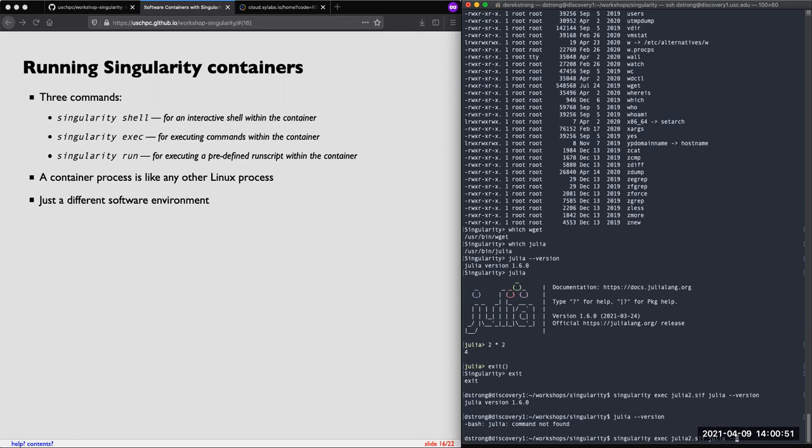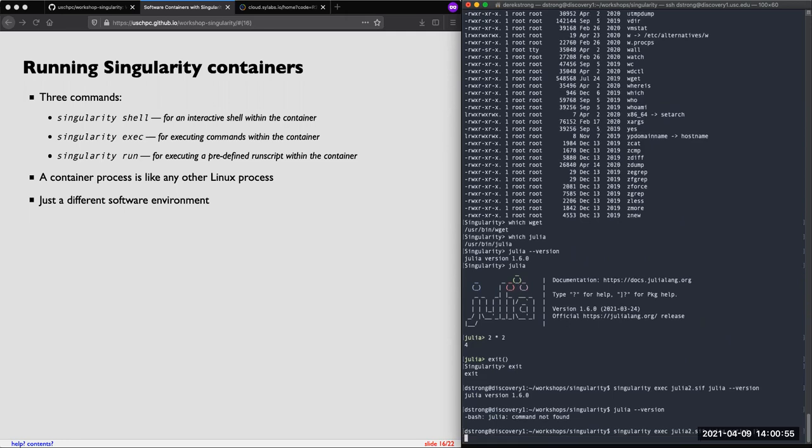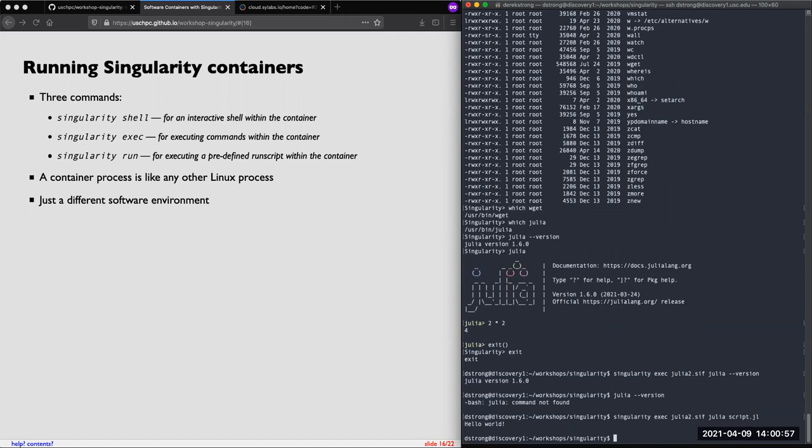So I've got a script here, again that hello world script. If I just run that, it's going to take that script and run it through the container. So again, relatively simple. As long as you have that container image set up, that's probably where most of the effort is going to come from, just getting your container set up how you want it and making sure everything installed correctly. Apart from that, you're just running the commands that you would normally use with the software modules or on your local computer using the command line.